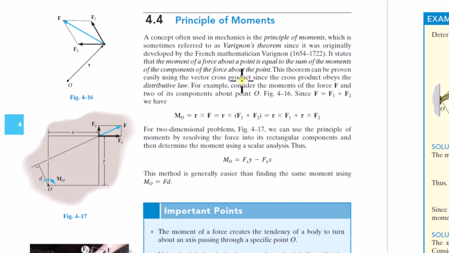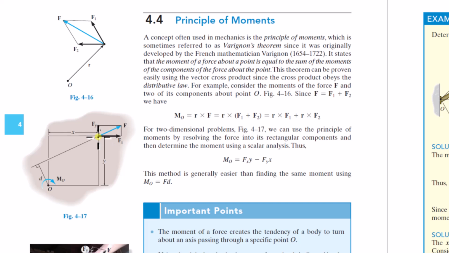Yeah, so we just saw this when we broke the force down into components and looked at the moment about each axis. But we do this in 2D. This is the way we work the problem in 2D. You take the force and you break it up into its components, and then you sum the moments of the components about the point, right? Fy times x, that's positive, and then minus Fx times y, and that gives you the moment of the force.